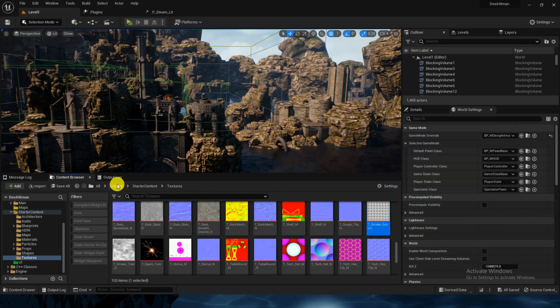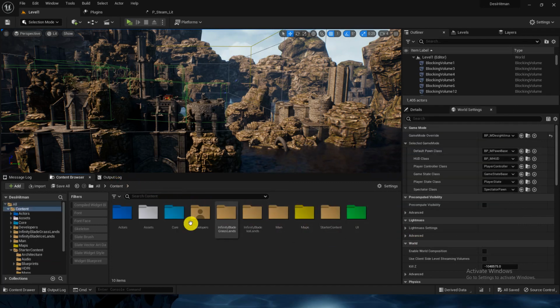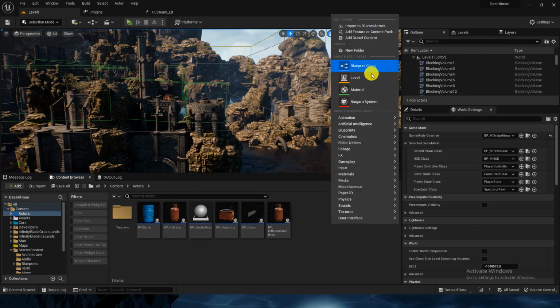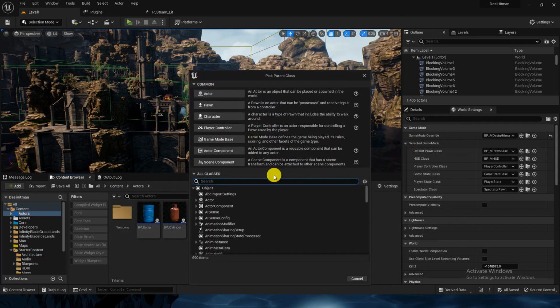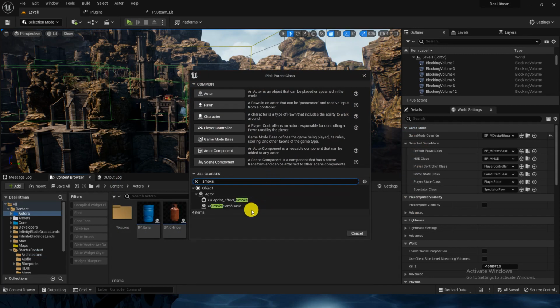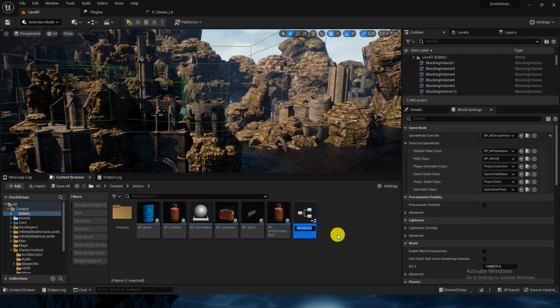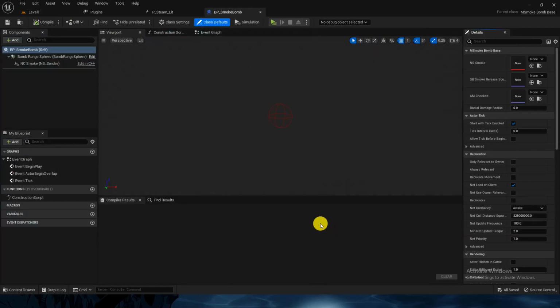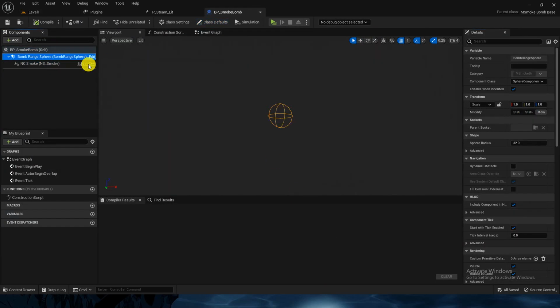Okay, go to the content, go to the actor, right click, blueprint class, smoke bomb base, BP_SmokeBomb, save, enter. So we have everything in place.